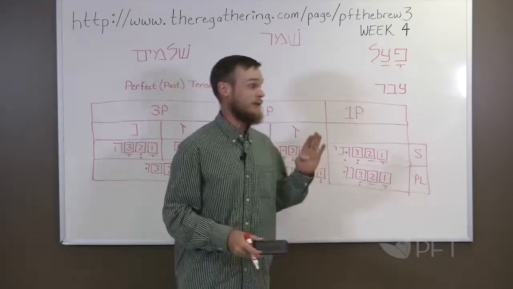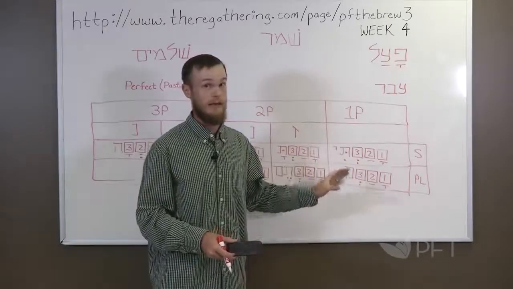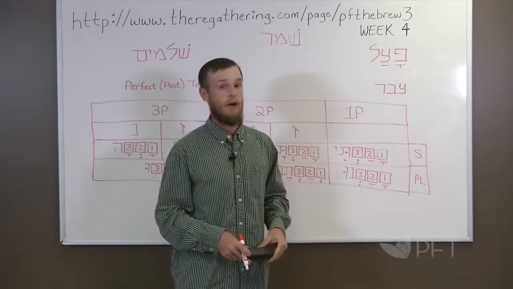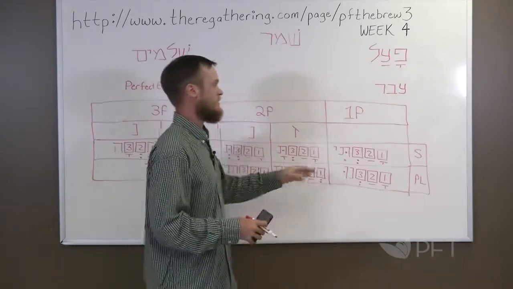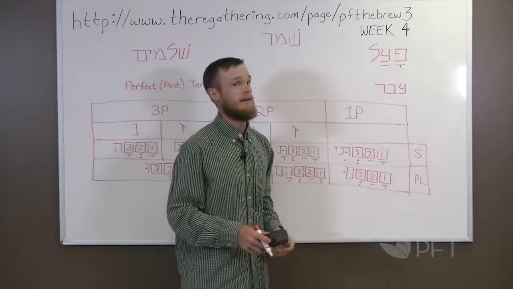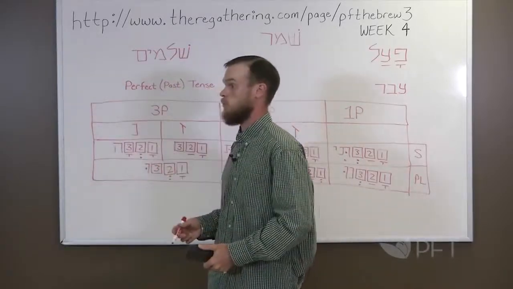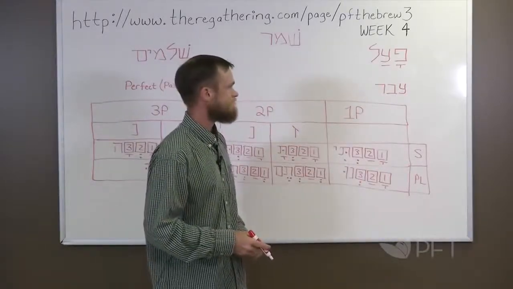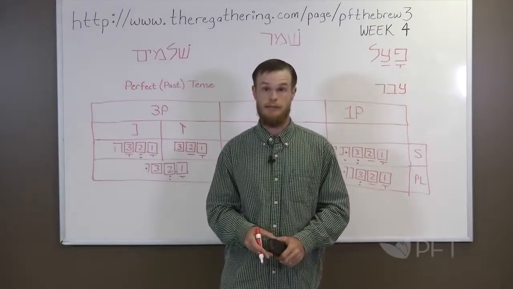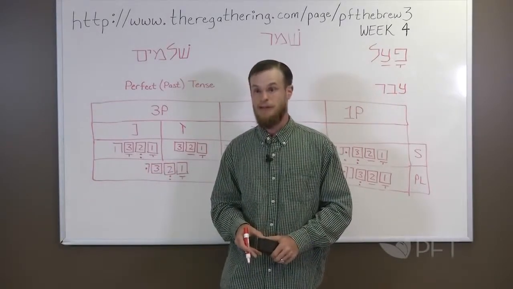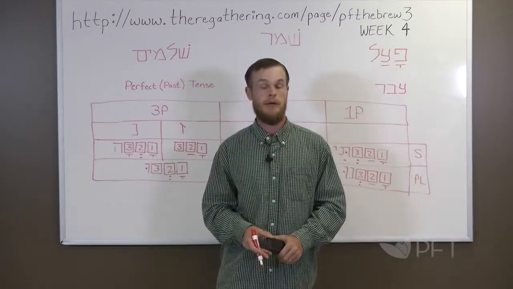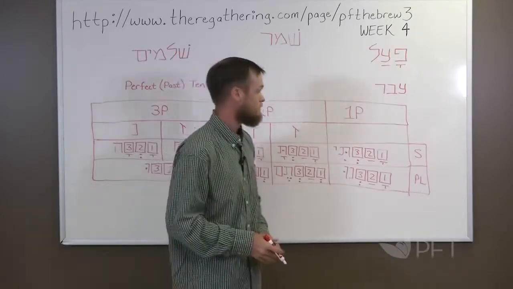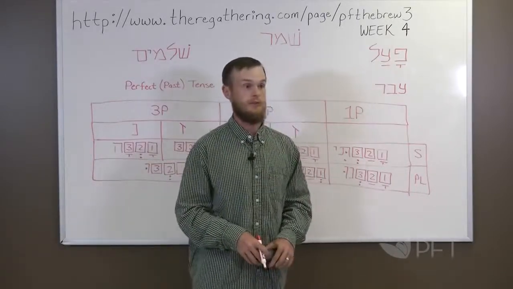And knowing how to navigate this chart is going to be more valuable than memorizing it, because it's quite a project to try to memorize every single conjugation when there are 7 binyanim and a number of gizrot in each one, and then you have to remember which gizrot are in which binyans, and past tense, future tense, present tense, participles, infinitives, jussives, imperatives. There's all kinds of tenses also. There's not just past, present, and future. So anyway, memorizing all of those is a chore, to say the least.